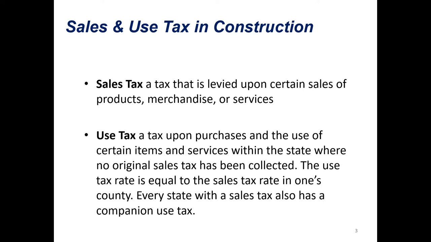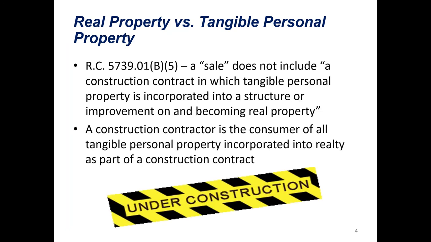The less common, that people are less familiar with, is the use tax—essentially a companion tax to the sales tax. The use tax is a tax upon purchases and the use of certain items and services within the state where no original sales tax has been collected. The use tax rate is always going to be the same in every county as the sales tax in that county, and every state that has a sales tax also has a companion use tax. With that foundation, we move into today's topic: construction contracts, looking first at Ohio Revised Code 5739-01.